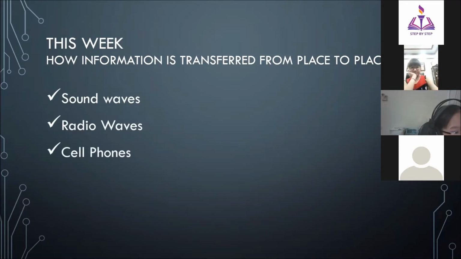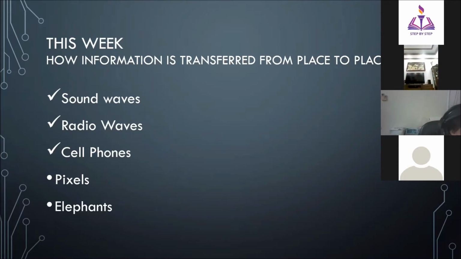Cell phones work, how we've been communicating with cell phones. So I'm going to look at the cord phone as well, the one that's got a wire attached to it, because obviously that doesn't send through radio waves, that sends through electrical signals. But you know that. I'm going to ask you to see how well you know that shortly. So I guess that means that today we're going to have a look at pixels after we've reviewed those sound waves and radio waves and cell phones with our Mr. and Mrs. Elephant.